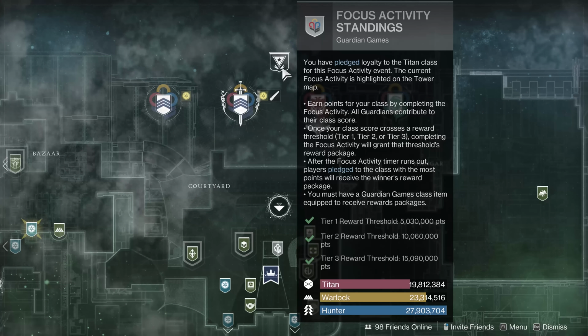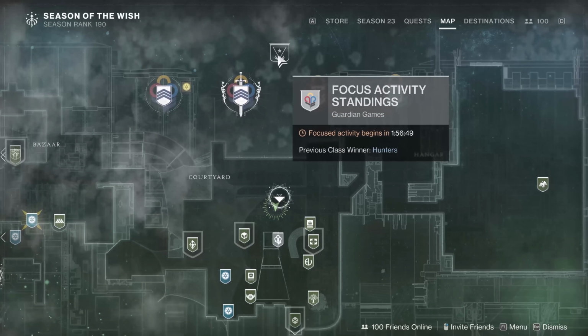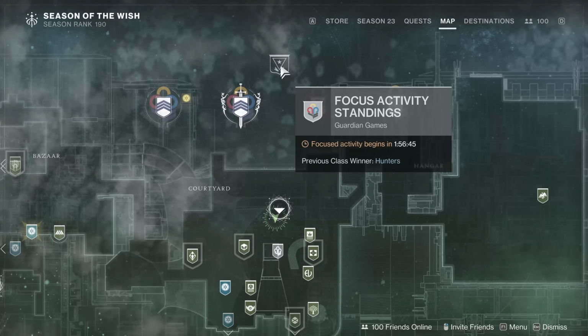I ended up crossing the threshold of 15 million, so I did get a tier 3 box in my inventory. That gave me a gold medallion just for getting to tier 3. So if you get to tier 3, you get a gold medallion. So good stuff. If you get the winning subclass, so like hunters on this last one, for example, if you are the winning subclass, check your inventory.